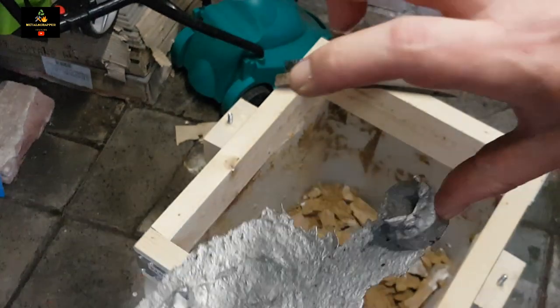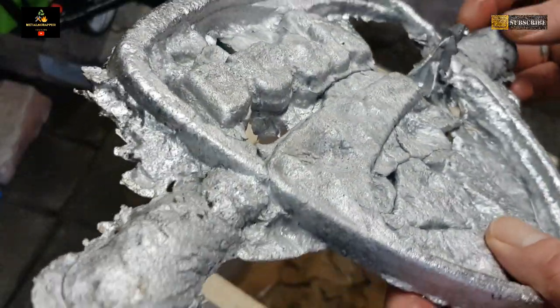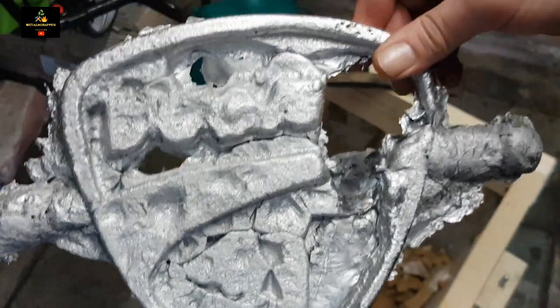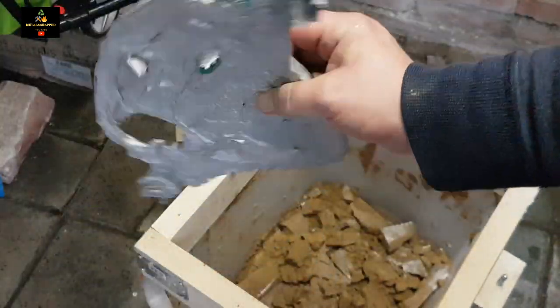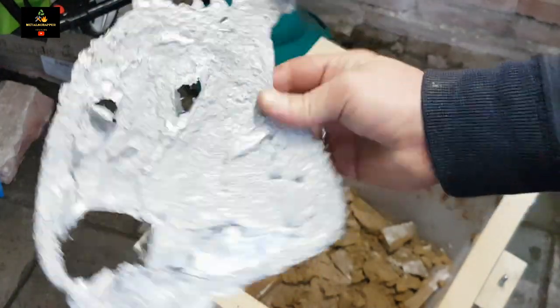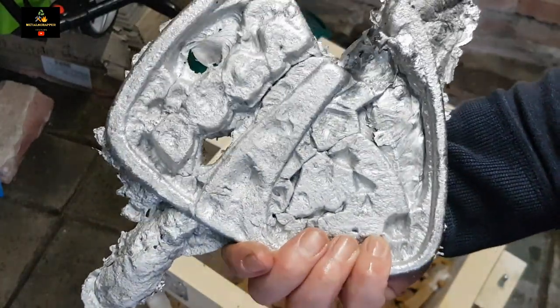Yeah, next time I will make a pouring cup, a higher pouring area. So there will be more downwards pressure, inwards pressure. And if it fills completely and I have the letters out, I think this will be a success, but still looks like nothing. So that was it. This will go to be remelted, and I'm going to figure out another logo, which is easier to cast, because with the letters and stuff, it's just a little bit too difficult for me at this moment.